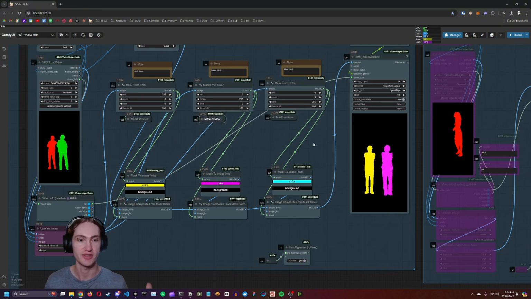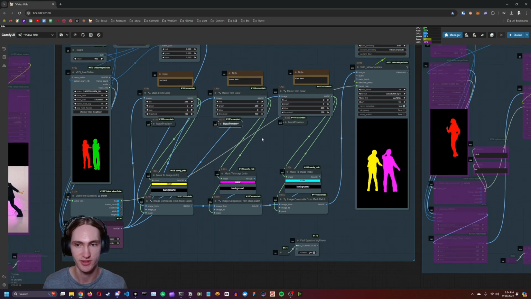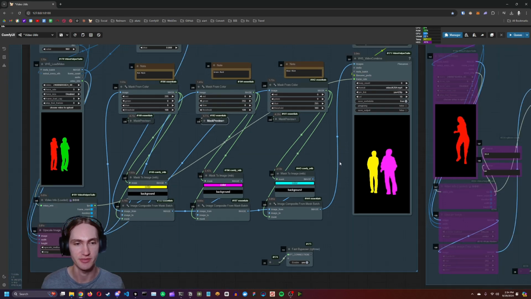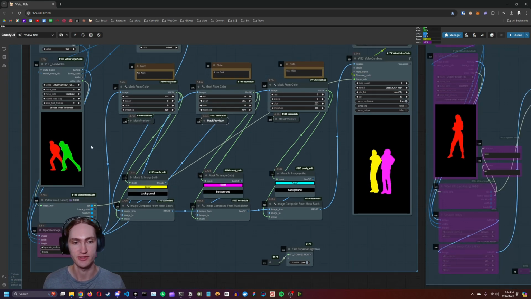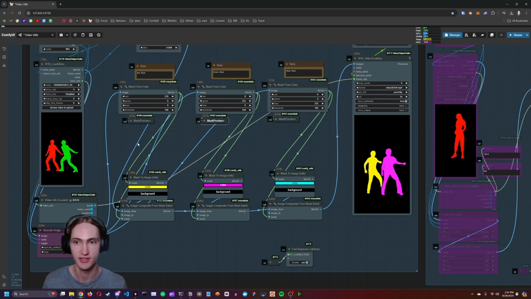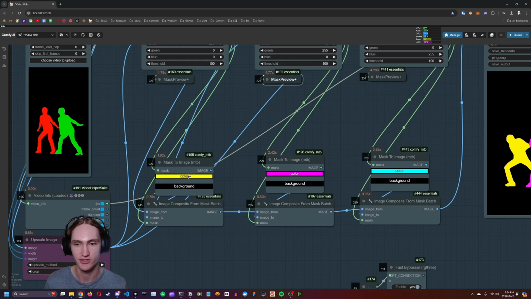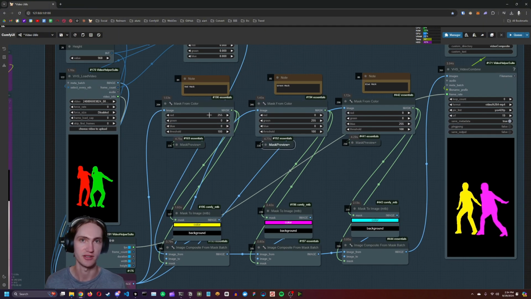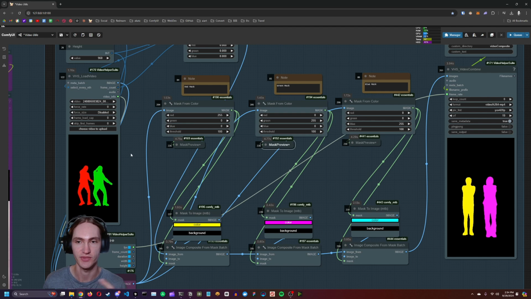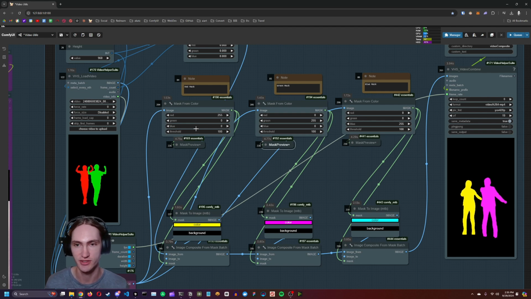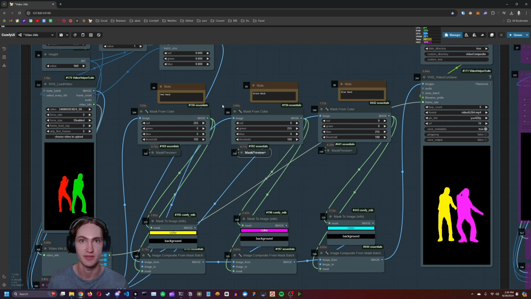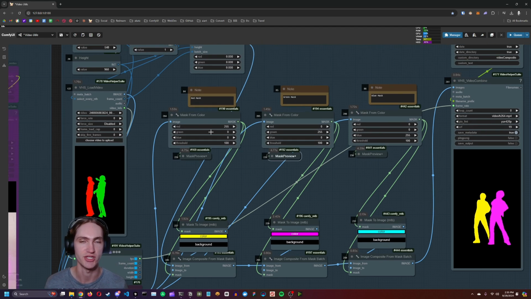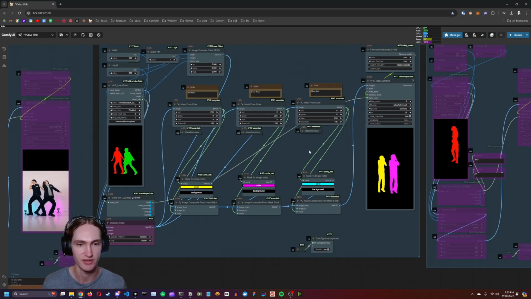All right, so once we finish rendering, you can see we've got our video with our original dancers with the same masks, but the mask colors have been changed. We converted red into yellow and green into magenta. And of course, you can always change that here. You can change the color that you want to change the mask into, and you can also change the color that you're pulling your mask from, your original color. In this case, I have it already set up to red, green, and blue, but you could change this to be yellow or magenta or whatever you need.